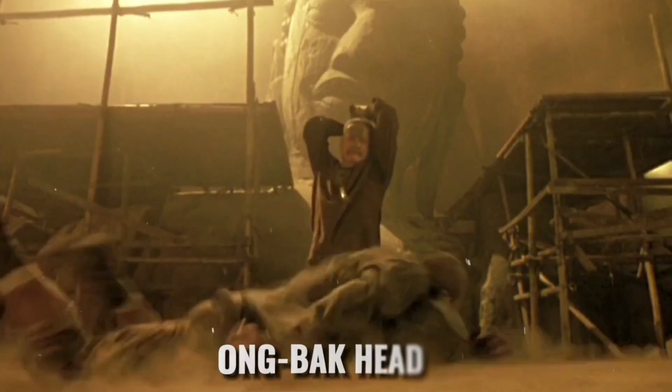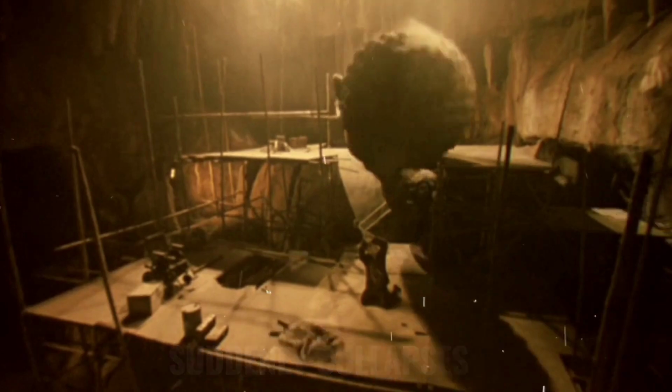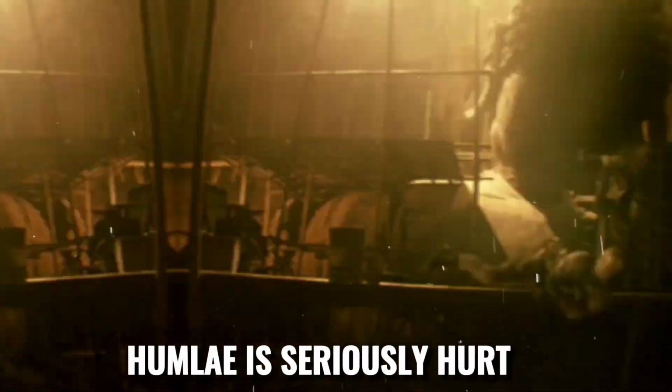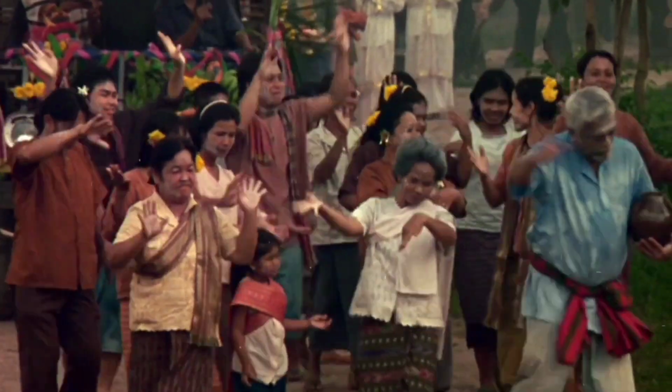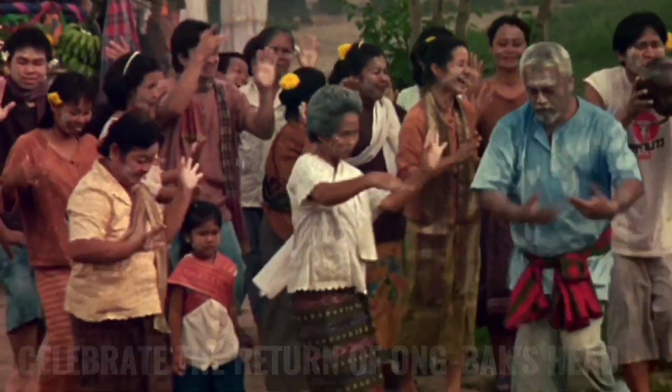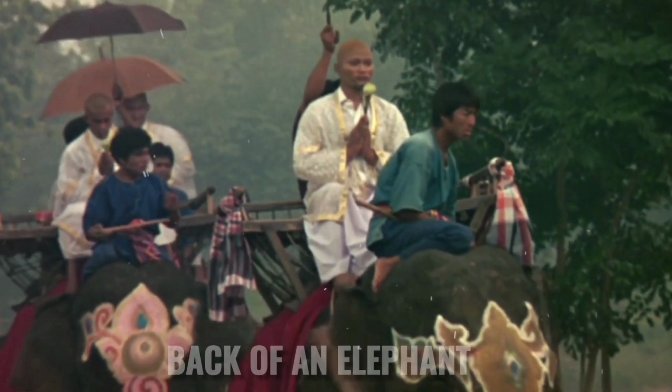The crime boss uses a sledgehammer to try and smash the Ong Bak head, but Humlai shields it with his body and takes the majority of the blows. When the enormous Buddha statue head suddenly collapses, Kuomintang is killed and Humlai is seriously hurt. Ban Nong Pradu has restored the Ong Bak head, while the villagers, Ting and Muay Lek, celebrate the return of Ong Bak's head. Humlai's ashes are brought to the hamlet in a procession on the back of an elephant.